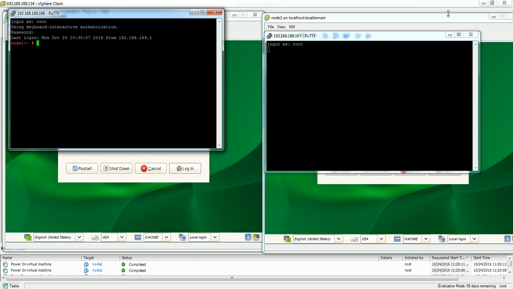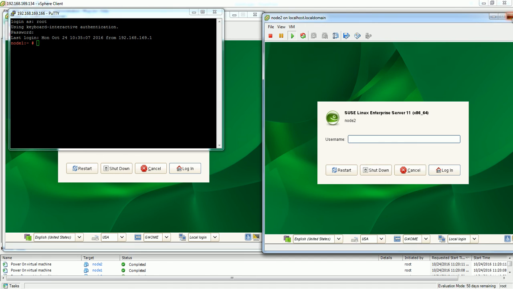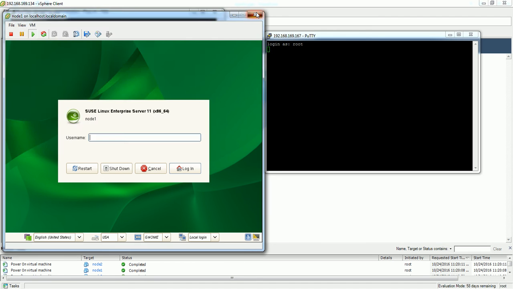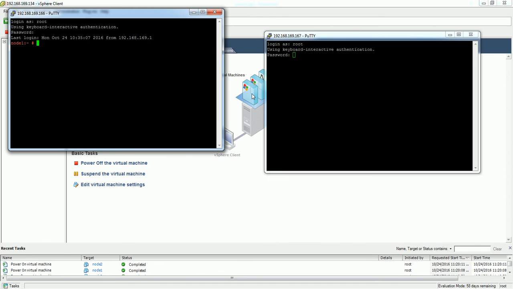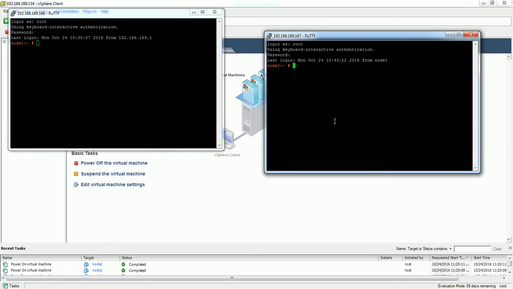Okay, so let me close those consoles because I know I don't need them now. Okay, so now I have both the systems.